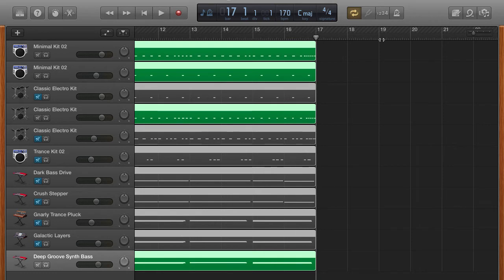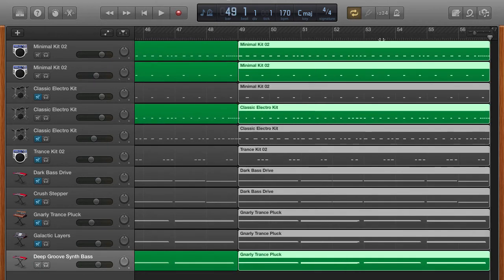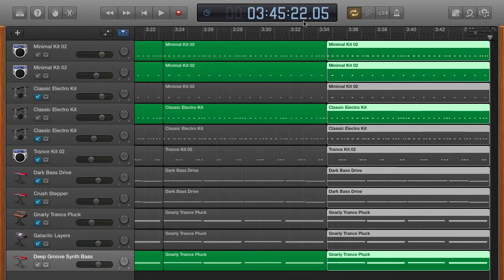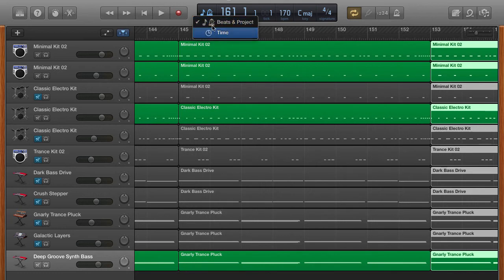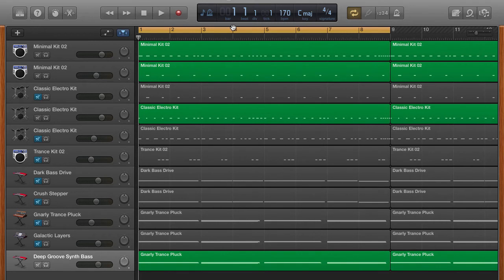When you push Command V, it's going to paste that track, and you can just keep on pasting until you get to about 3 minutes and 45 seconds. You can basically go from beats or bars to time like that, and I'm at like 161 bars, and that equals out to 3:45. That's what you want to do. Now, once that's done, make sure you go ahead and save. And we're going to start off tracking this beat out.